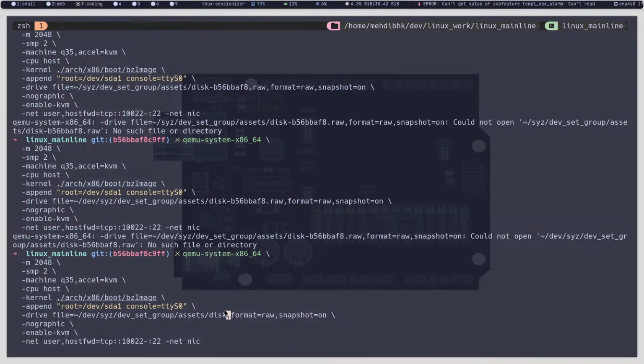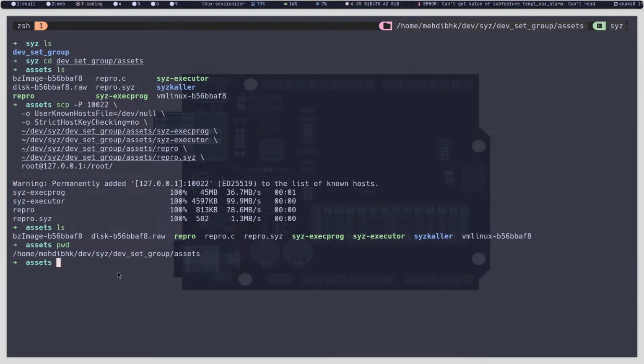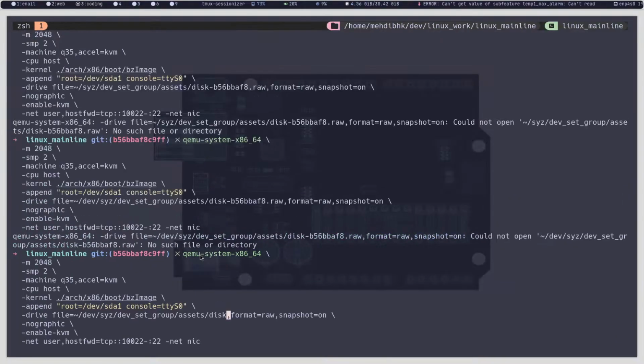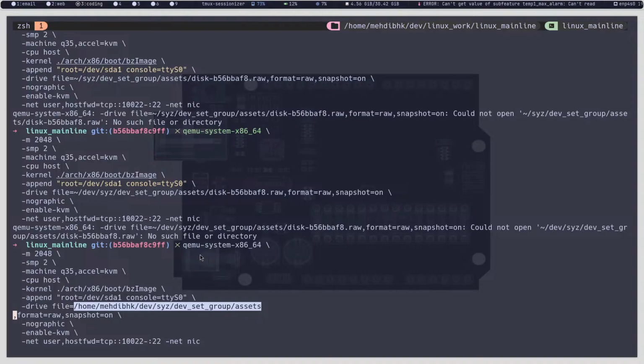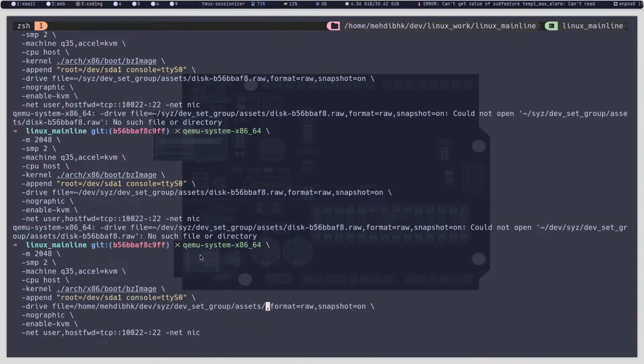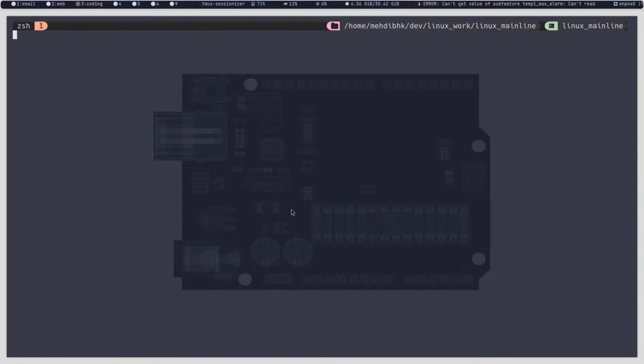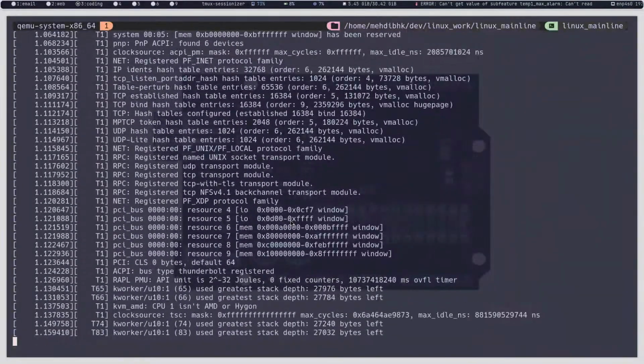It's not getting this path for some reason, even though it's this. I mean, we could try this. No. Yeah, translate. Okay.